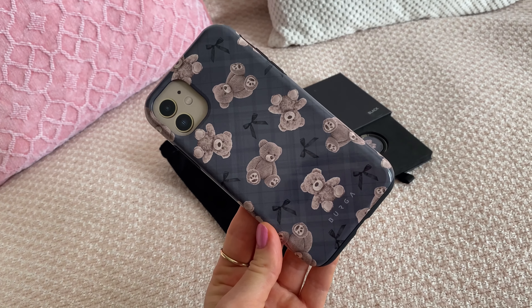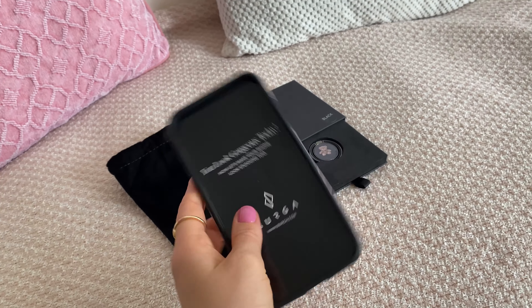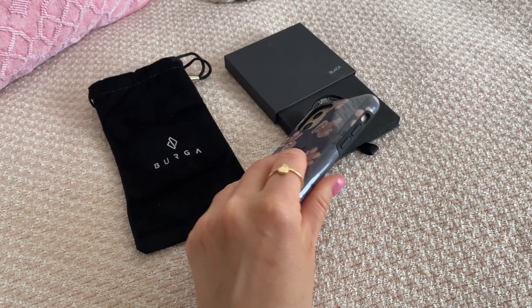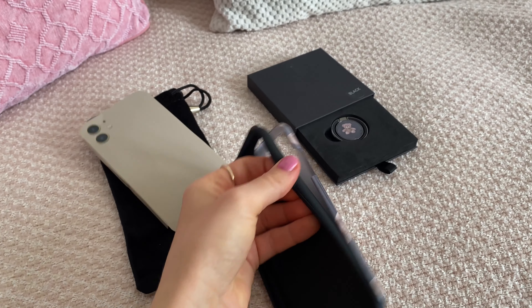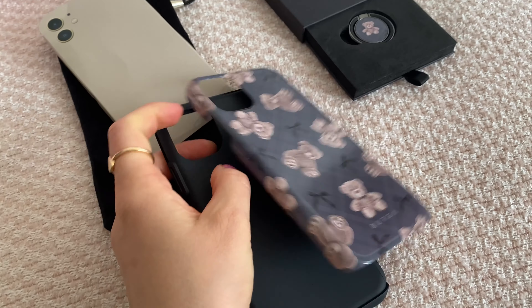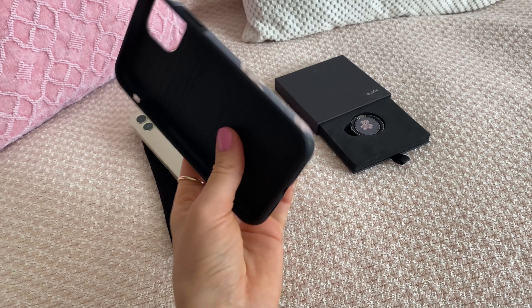I'm going to show you the other phone case and then go to Asda because I need to do some food shopping. The other one looks very cute, and I got a phone case frame as well — inside it has a soft part, and then you put this one on top. I feel like it's a really good protective phone case. Now I've changed into a casual, comfortable outfit and I'm going to buy some food at Asda — not too much since I can't carry everything, but my fridge is very empty.